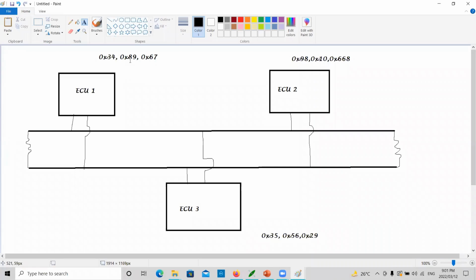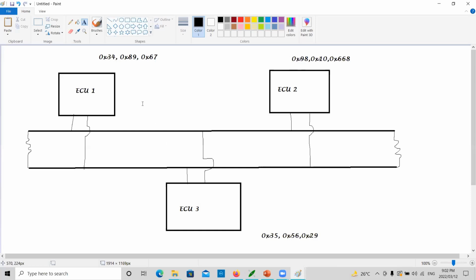The queue is nothing but an arrangement of messages in a buffer. It is similar to the queue that we stand in when we want to buy something. The best place where you can see a queue in our city or village is the ration shop and the railway station. So everywhere we used to see queues. It is the same queue, but in digital form. In that queue, these three messages in this ECU are arranged one after another. The same way, in this ECU, these three messages are arranged. Here, ECU3 has three messages.